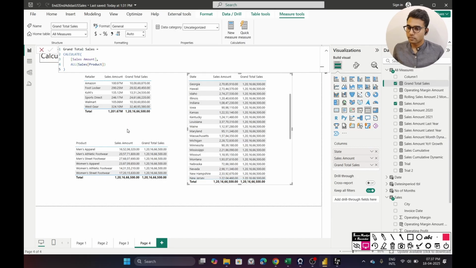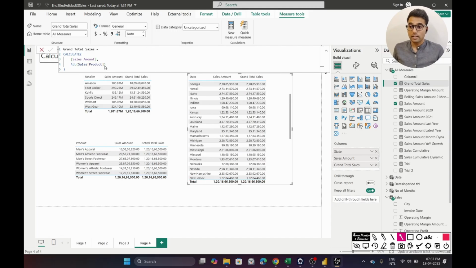So see, when I mentioned that, hey, negate the filter context introduced by the product column, in that case, this is getting negated because I've pulled product in the filter context. Whereas in case of retailer and state, it is still giving me the sales amount as is the original sales amount introduced by those contexts.